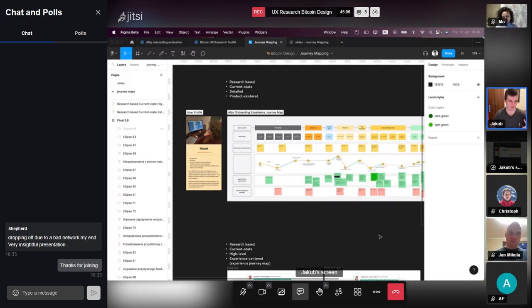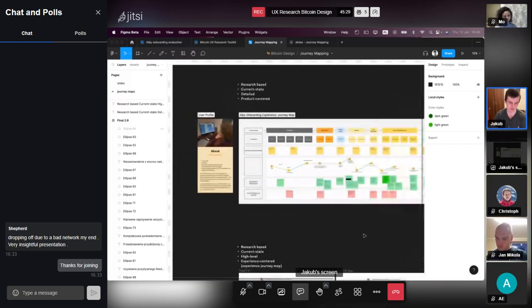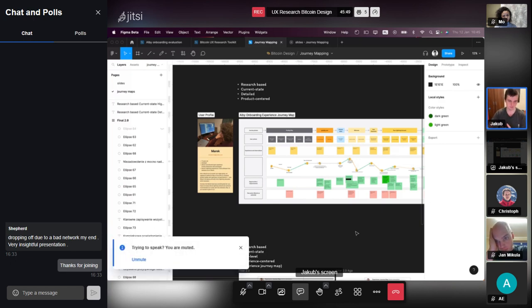Also, we don't know how Nostr will look in the future. So maybe a future-centered ideal Nostr usage map could be useful for Alby and other Nostr products. Definitely. I think it's a bit harder to come up with. A future-based map is harder to get good data for, right? So I would assume it will be assumption-based until we do some user research around that. But yeah, it can start as assumption-based and then be modified into the perfect Nostr experience.